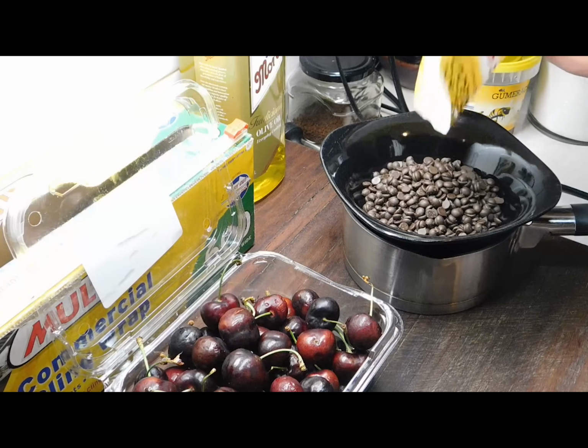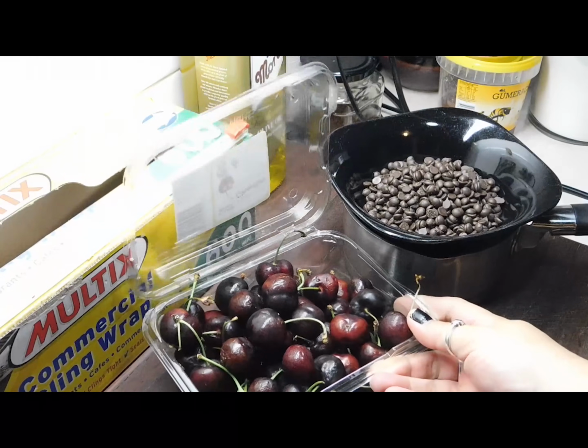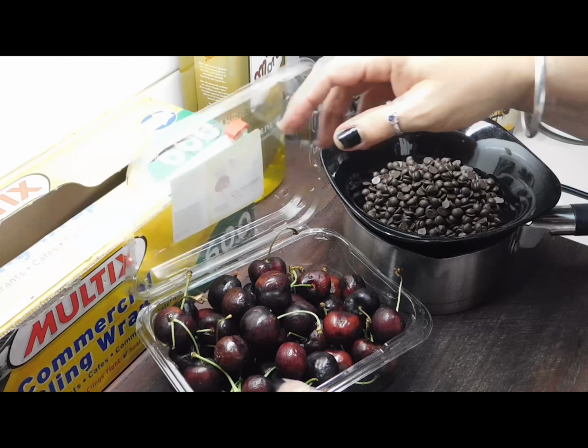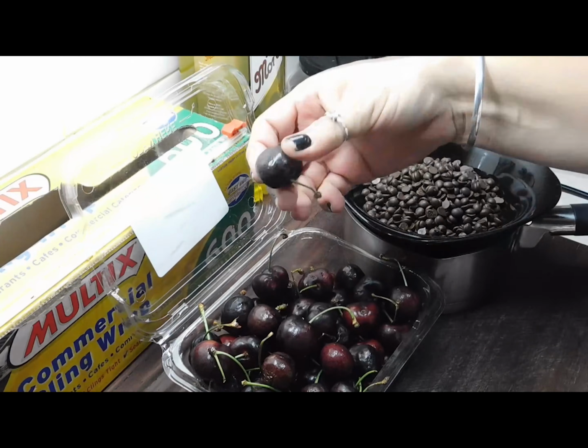That's probably too much. And I've got some fresh cherries. I've got these, $7 for this punnet at Woolies delivery, and they're all old and crusty. I'm absolutely spewing. So I'm going to dig through the lot and see if I can find eight good enough ones. So what I'm going to do is when it's melted, I'm just going to get a cherry.